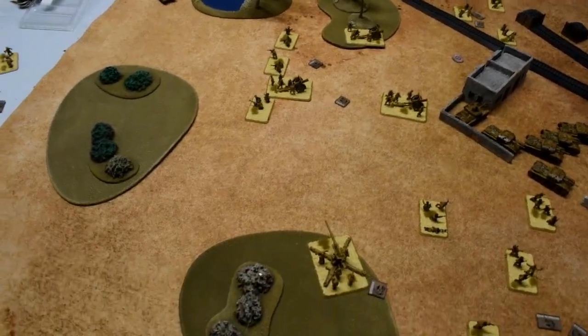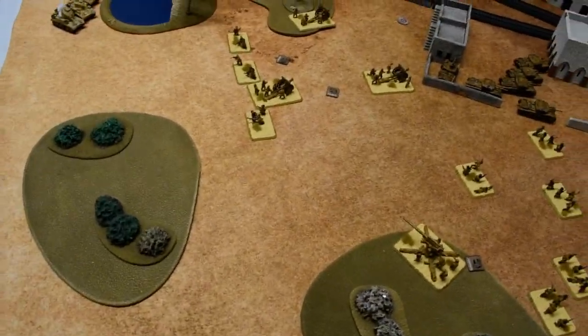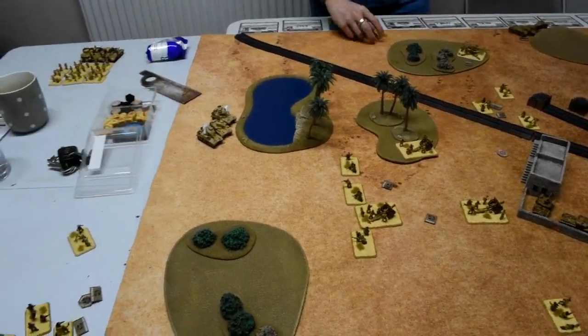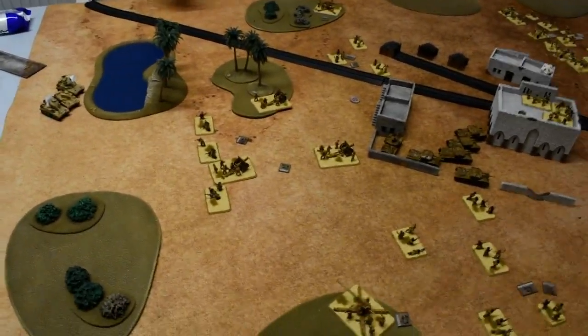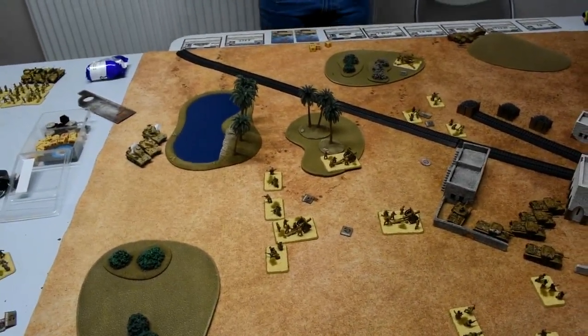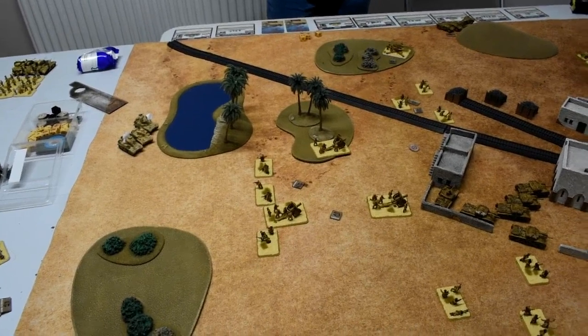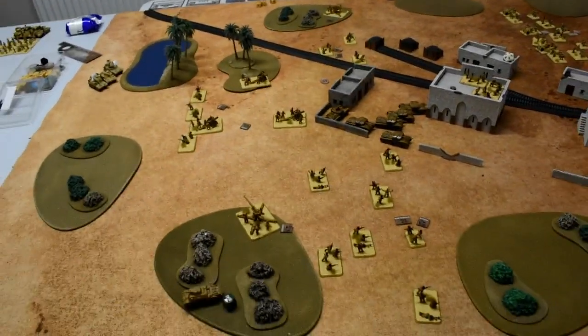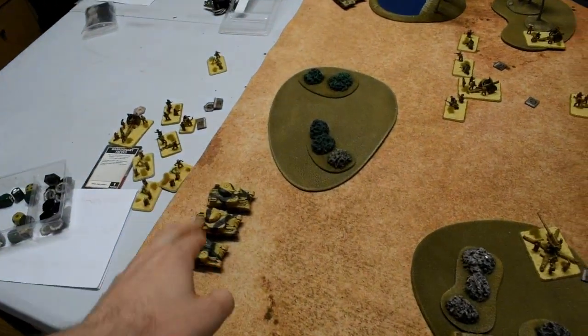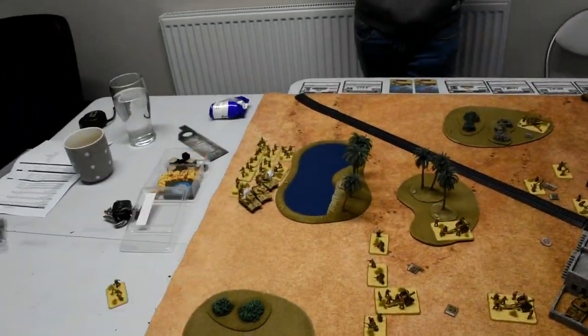Mortars. They run. And these guys. And then you got 3 dice for reserve, so you will be getting something on to all of your units. Okay. Interesting. Okay, British movement. The Grants have turned up by here, and the infantry are moving up by here.